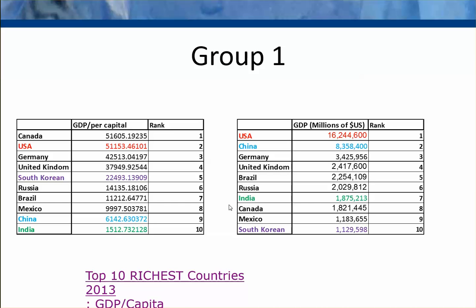Now I want to show you a video of the top 10 richest countries in 2013 based on the GDP per capita. Before I show you this video, you can make a guess which country can be the richest country, which country had the highest living standard in 2013. That will surprise you. You never think about it. Just open your eyes widely, waiting for the list.